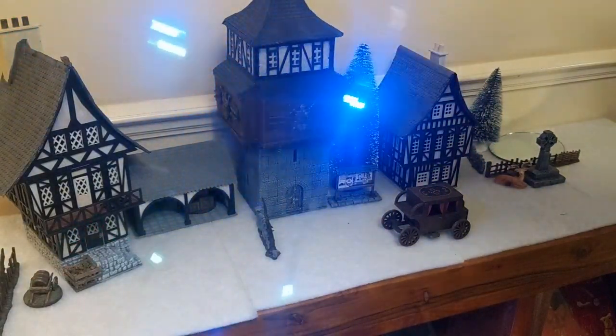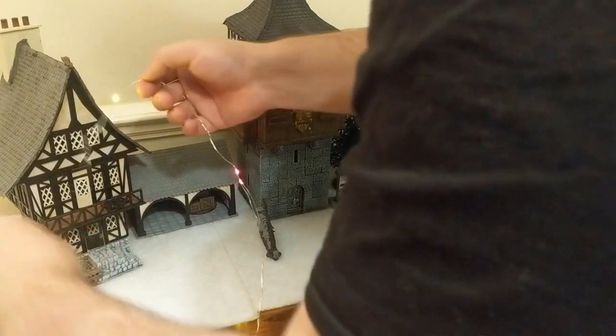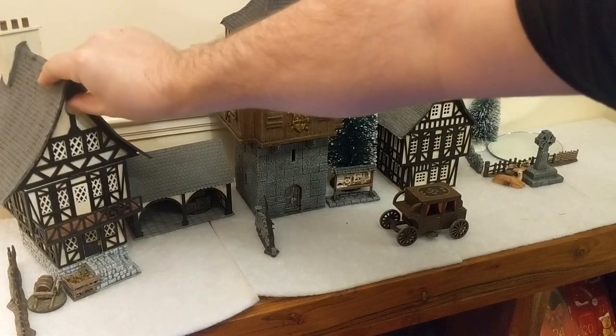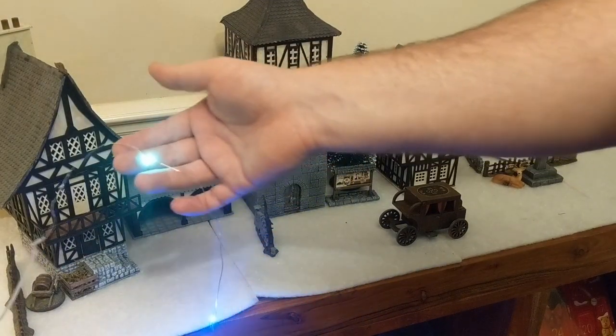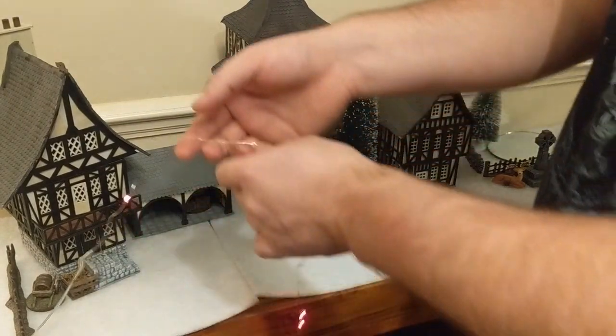So I'm going to start down this end. I'm just going to start tucking this under the eaves of my houses. All of these buildings are modular, so every floor is separate. I was kind of tempted to glue them down, but just in case I ever wanted to play some kind of skirmish game where you can get inside the buildings, I decided to leave them all like this.